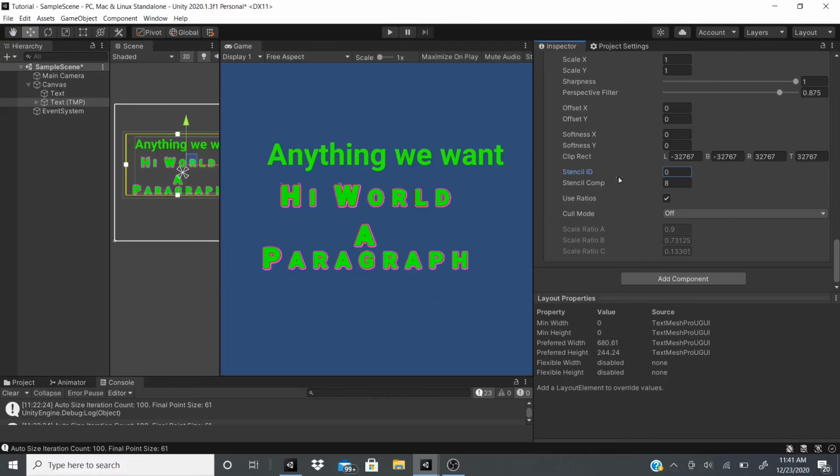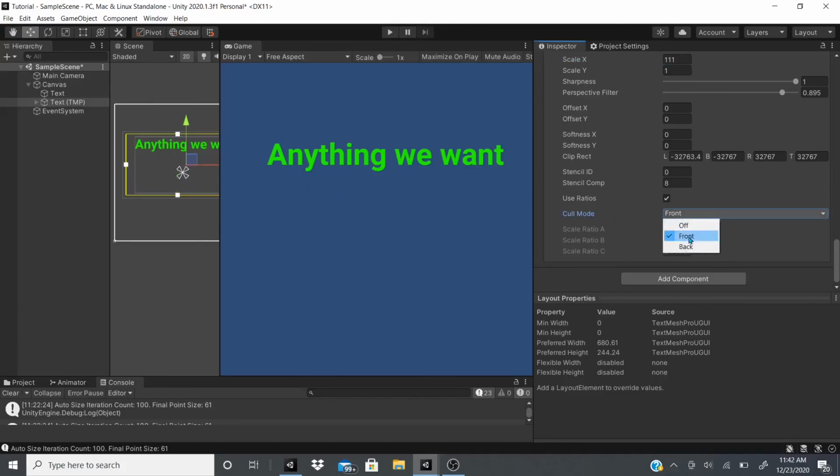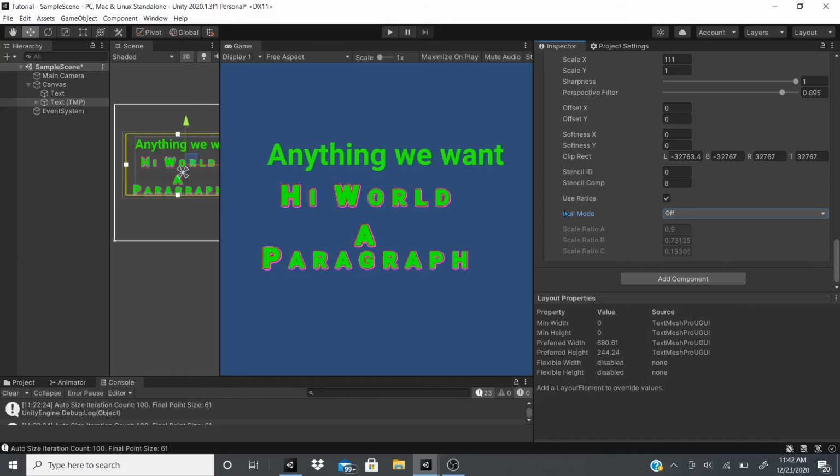This has to do with, I don't really know exactly, to be honest. I think it has to do with the script coding. This is if you want to use the ratios. The ratios are down here. As you can see, these ratios get generated by whatever you input up here. Then there's cull mode, if you want it on the front or on the back. Cull mode is just occlusion culling shadows.